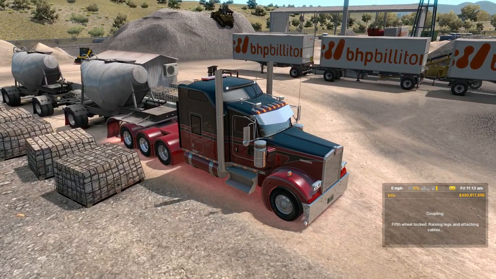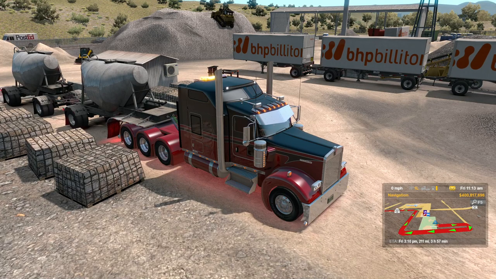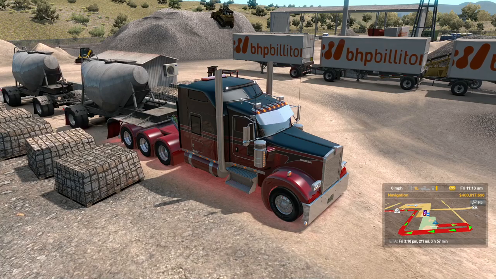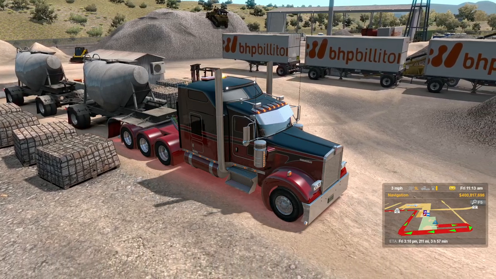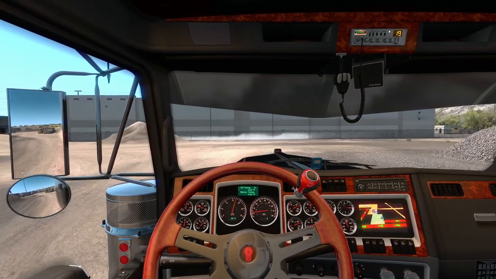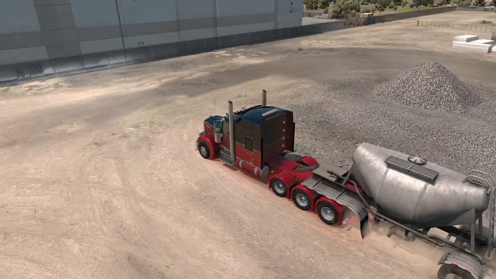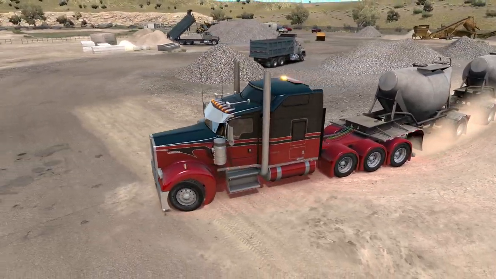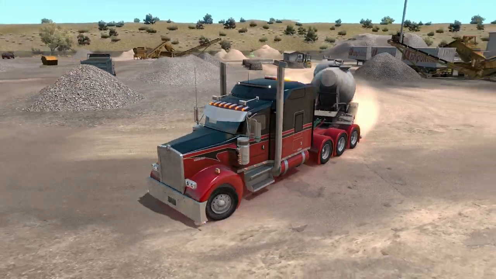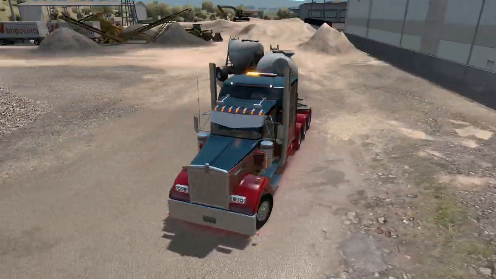I do have advanced coupling turned off. That's just because I don't know if this truck does work with advanced coupling or not. I believe it does, but I'm not 100% sure on that. But I do have that turned off, and the reason being is because I use a lot of different mod trucks, and some of them are not compatible with that. So I just like to leave it off. It's just easier for me, so I don't have to remember in case I use a mod truck and then get stuck one of these times.